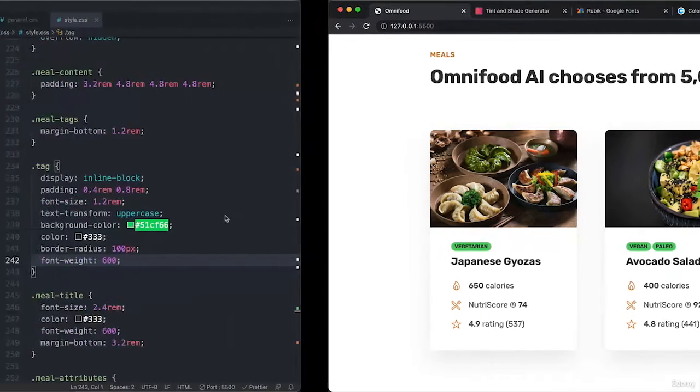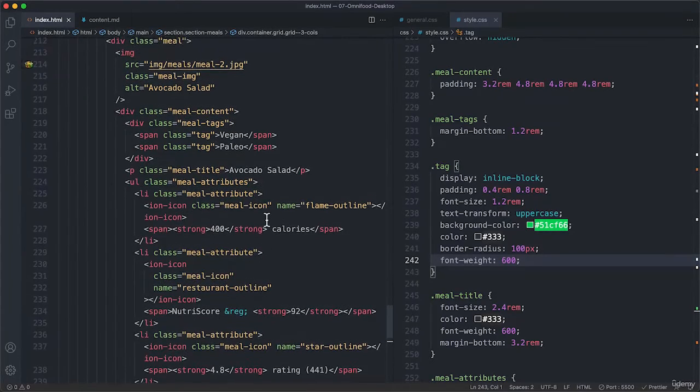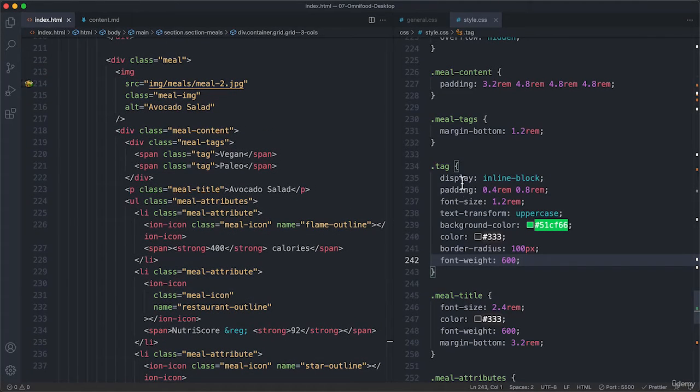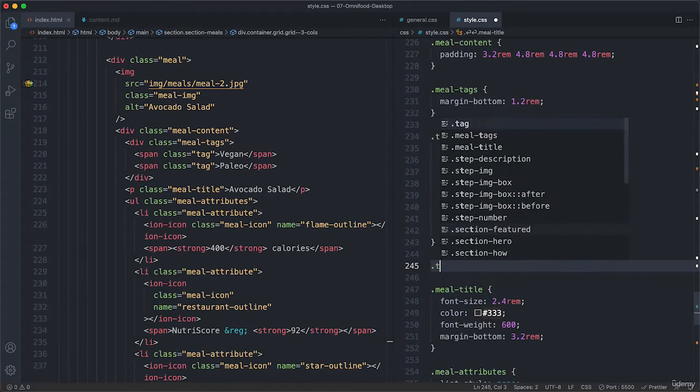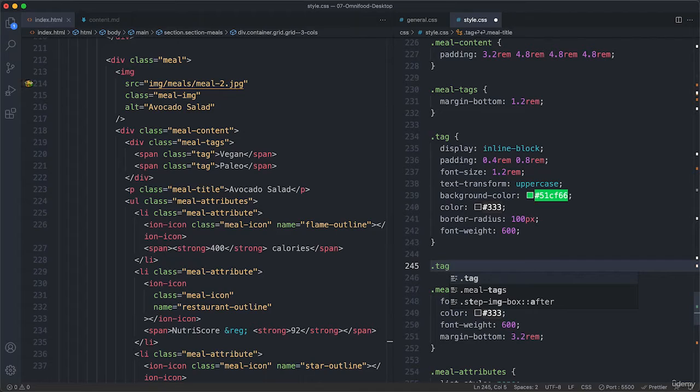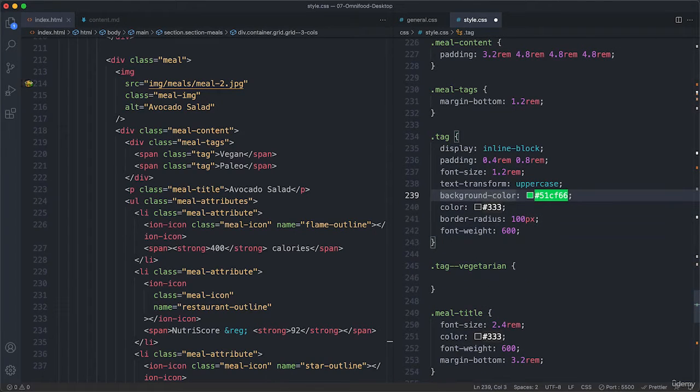All right, so in our code, we should not have the background color right here in the tag, but instead create, just like many times before, a variation. So I'm writing tag, then dash dash for basically a modification, which is, again, a standard that I like to use. And then the first one is for vegetarian, which has this background color.